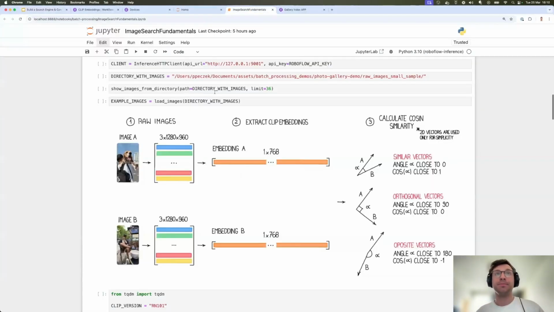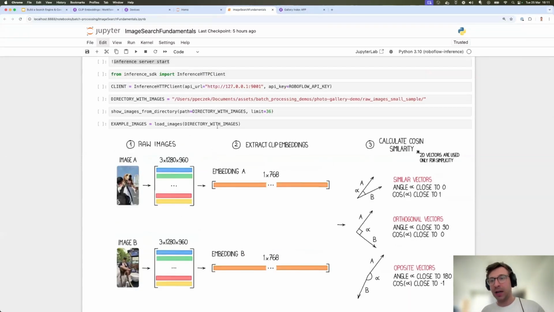I've prepared the Jupyter notebook with some pieces of code that utilize our inference server, which is an open source inference tool provided by Roboflow, and an HTTP client for that server to make requests and get responses back. So let's import the client and initialize it and see what I have prepared in a directory of images for this.